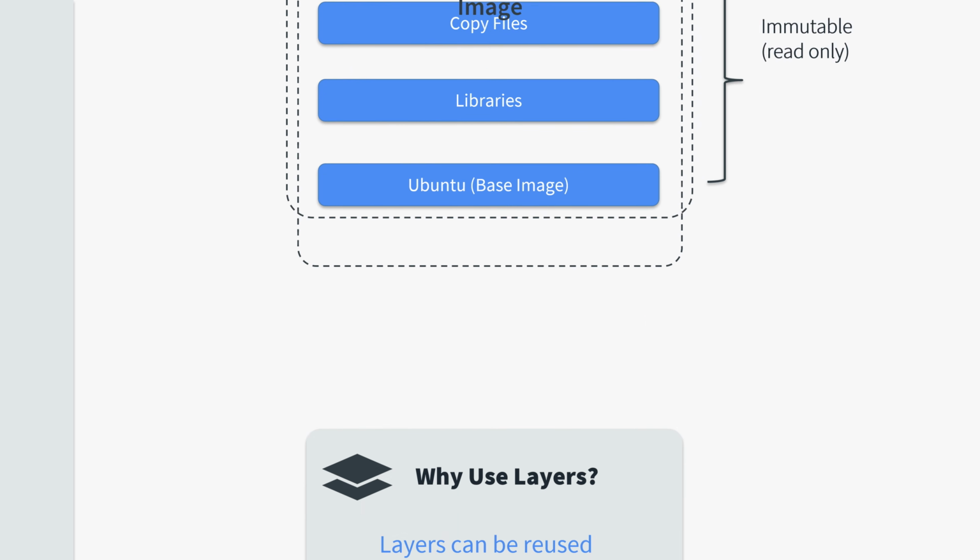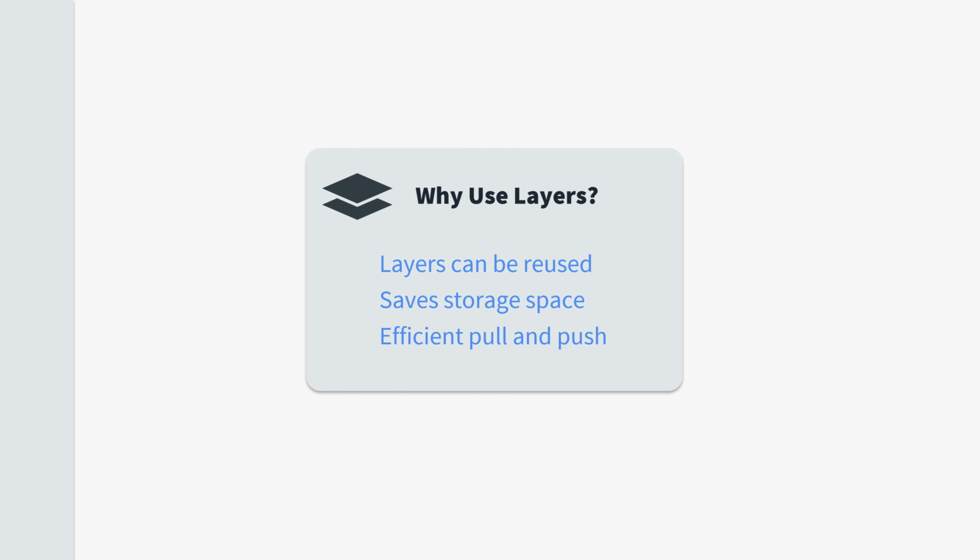So why is it done this way? Why use layers at all? Because layers are very efficient. If multiple images are very similar, it's likely that some of their layers are completely identical. That means those layers only need to be created once and can be reused across all those images. And because layers can be reused, they only need to be stored on disk once, not once per image. This also makes pushing and pulling images more efficient. If you want to download an image and you already have some of its layers locally, why pull those layers again? Docker only pulls the layers that you don't already have.